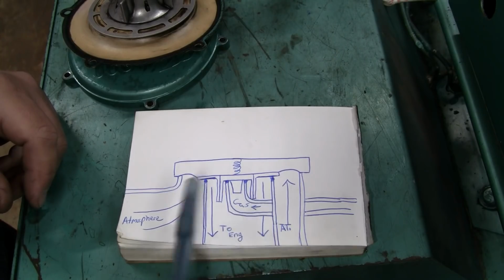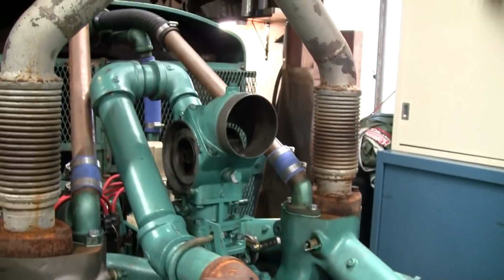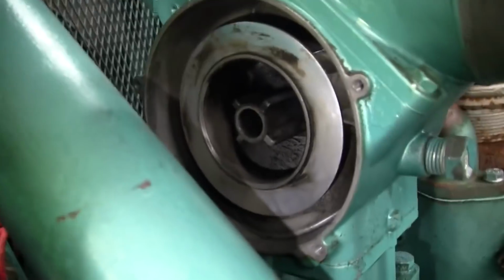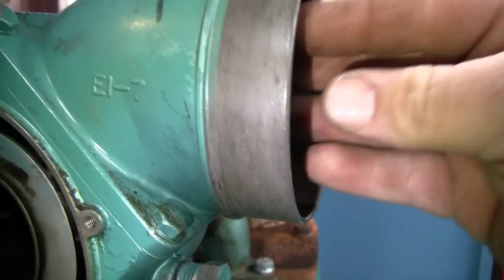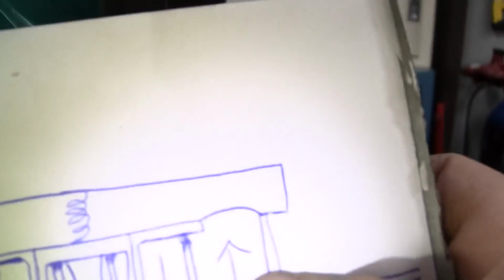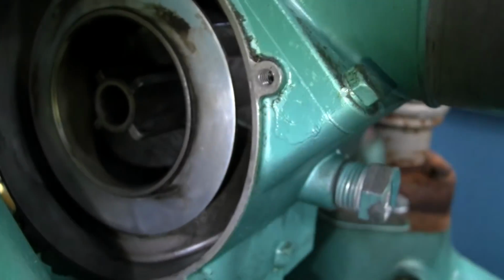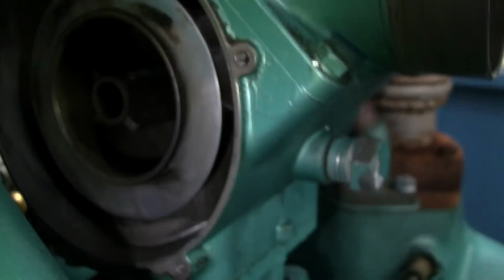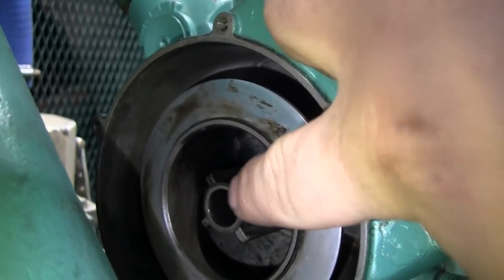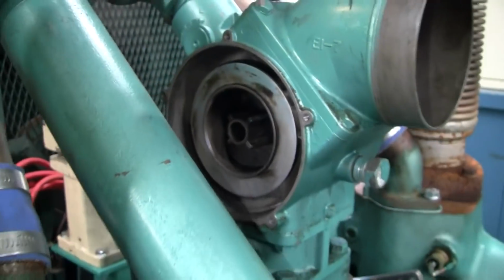And this exact thing happens on both sides of that carburetor body. So you've got 2 diaphragms, 2 sets of springs, sealing areas. Atmospheric air comes in here and goes around the outer seal. This ring here is this outer seal. The inner ring here is the inner seal right there. So the little cone sits in that hole. That's gas that's coming through this pipe down through here and exits right there. And then this inner hole goes straight down into the engine. So that's all I'm going to say about that. Hopefully it was clear enough.